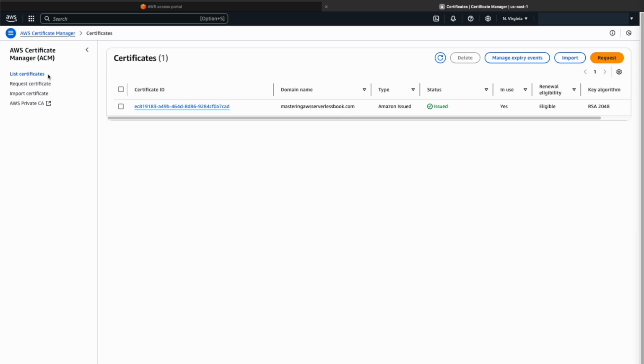Here in the List Certificates page, you will see the certificate for the masteringawsserverlessbook.com website. Here you can see that this certificate is eligible for renewal, meaning AWS will automatically renew the certificate rather than me having to manually renew it every year right before it expires.